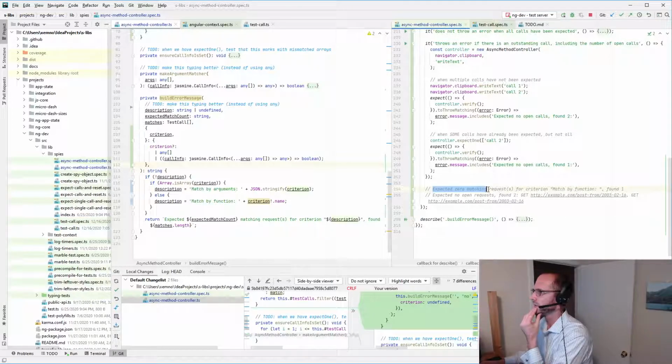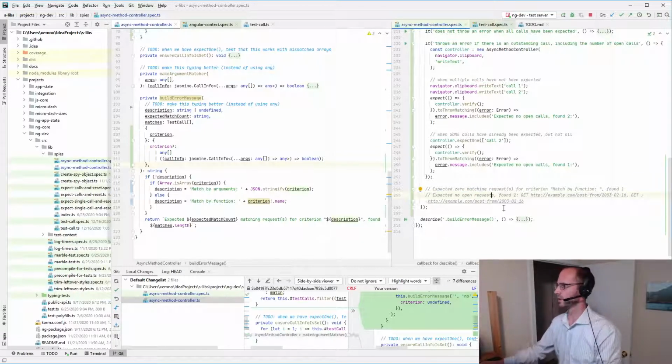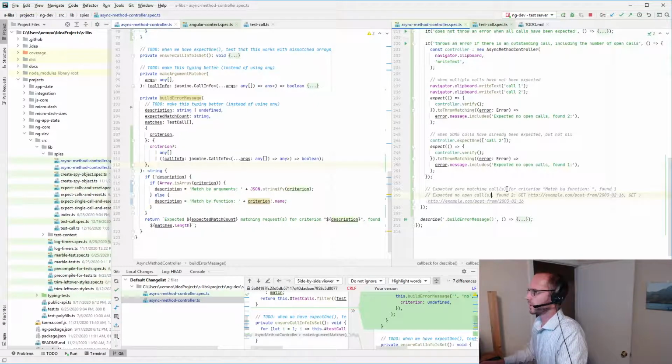Expected 0 versus no. Again, that's crazy. Matching versus open. Requests. Oh, requests should be calls. So this part could vary. Let's see if we can get this part not to.